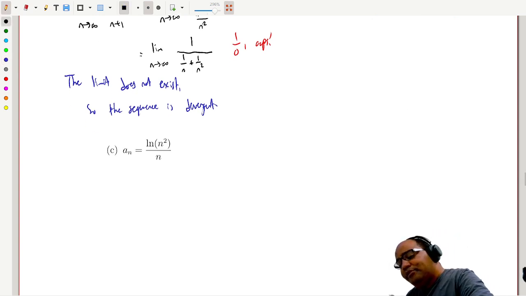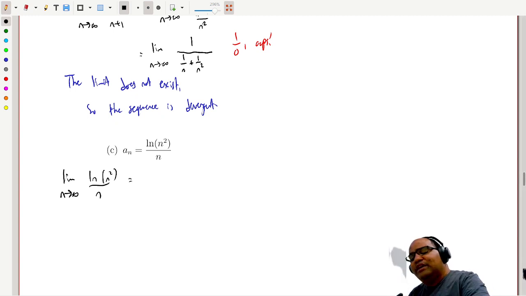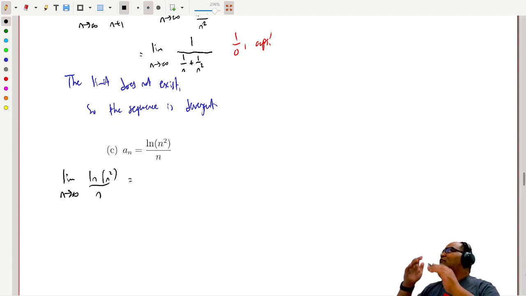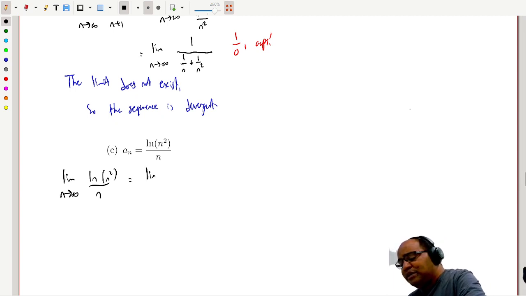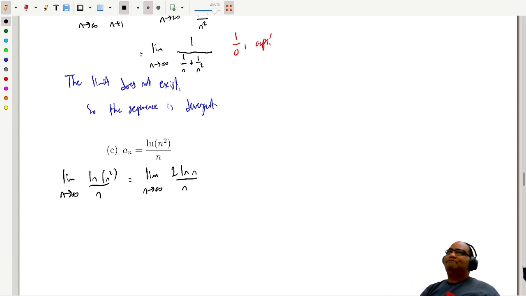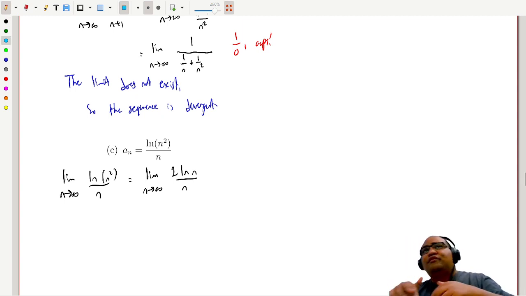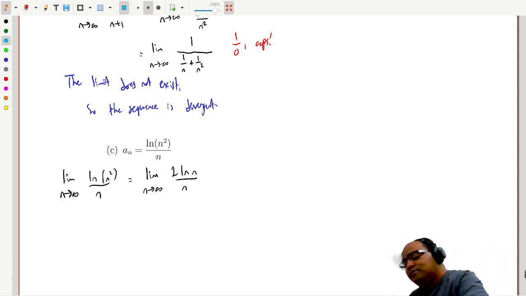So now let's take a look here. In fact, to simplify this a little bit, I'm going to do the following. We have log of n squared over n, and what I can do is use a log property. If I have log of something to an exponent, the exponent comes out as a scalar multiplier. So log of n squared is the same as 2 log of n over n. And we probably saw integrals like this in the improper integral section. But now, if you think about this, intuitively, if we plug in, so to say, we get infinity over infinity.